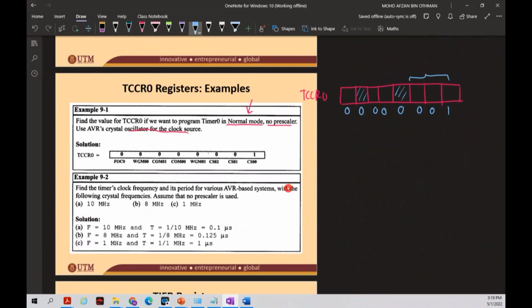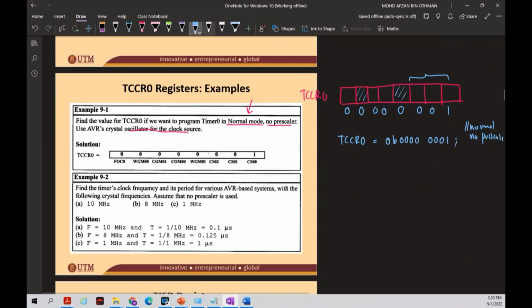So how do we write it in C programming? You can simply put TCCR0 equal to 0b00000001. So you know that this is normal mode, or overflow mode, and no prescale.